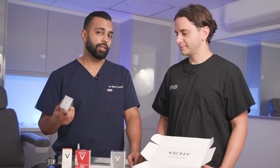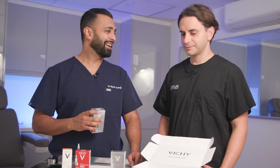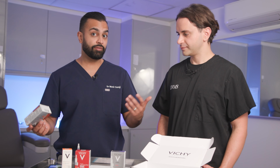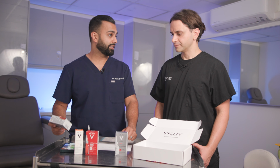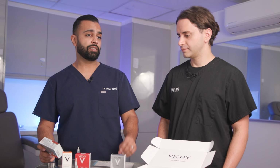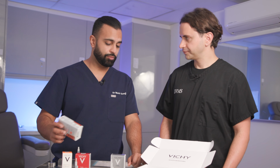And slowly you'll see that evaporated from skincare. Alcohol was only evaporated. Small amounts of alcohol are absolutely fine to boost the added effects of vitamin C. That's the reason why it's there. But if you've got very sensitive skin, having too high a concentration is probably not the best thing.